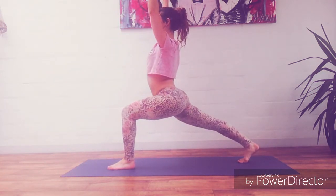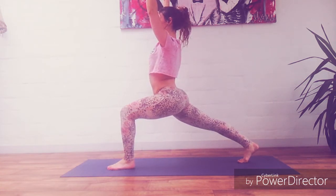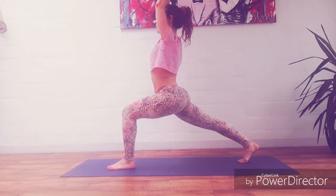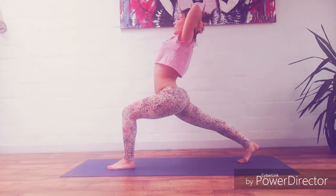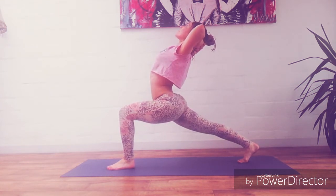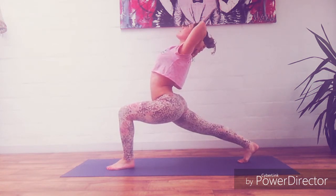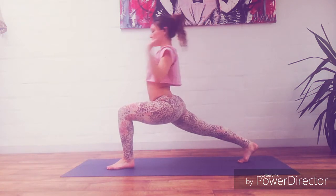Actively push the heel away from your body. Shoulders are low. And now let's interlace the fingers. Place them behind the head. And on the out breath open our chest towards the ceiling. The legs are strong and active. Last breath here. Breathe in, come back to the center, place the hands down.